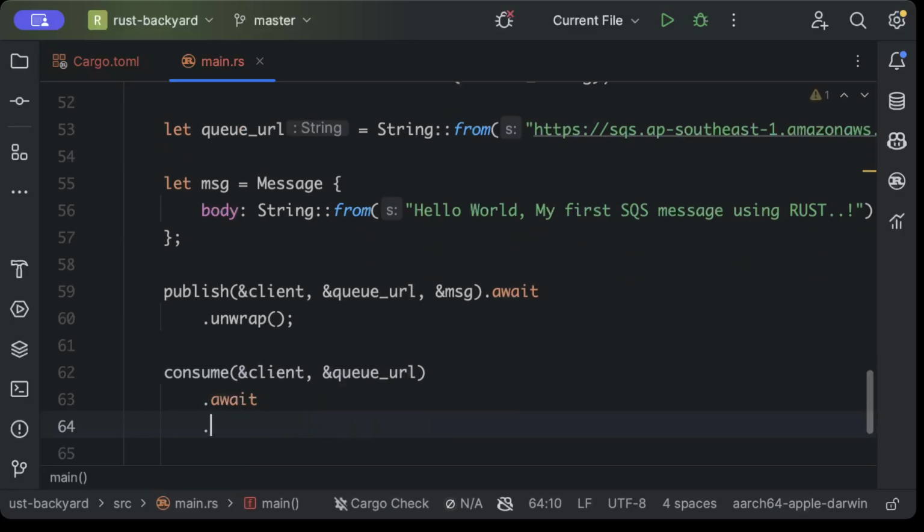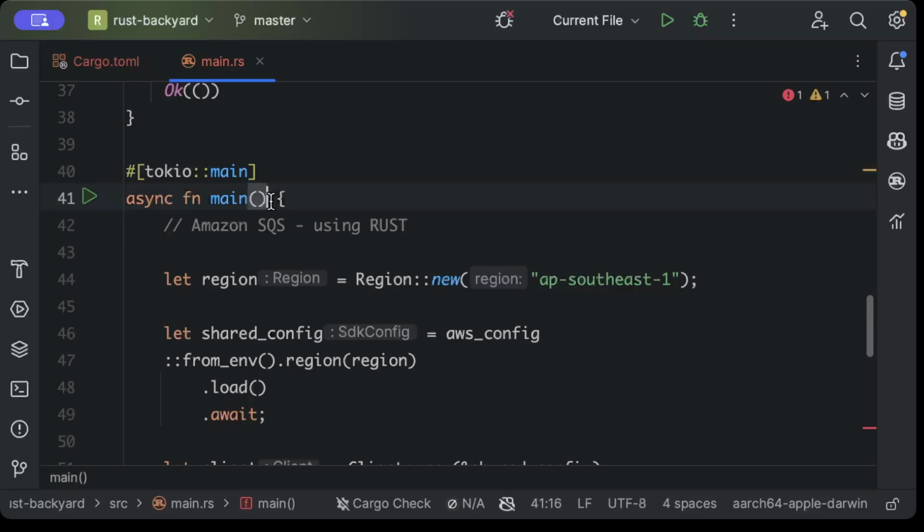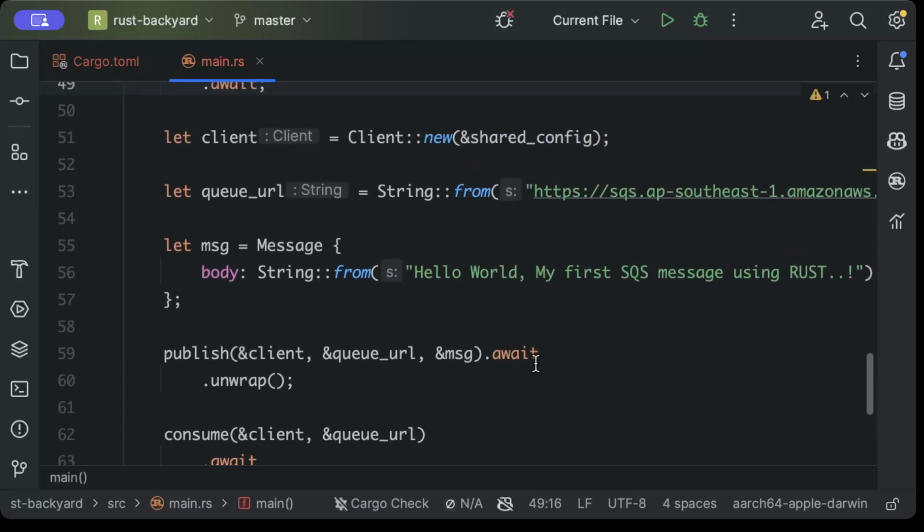Again await dot unwrap, and at the end Ok of unit. If we want to return any error or result from here, we can use Result and Error.